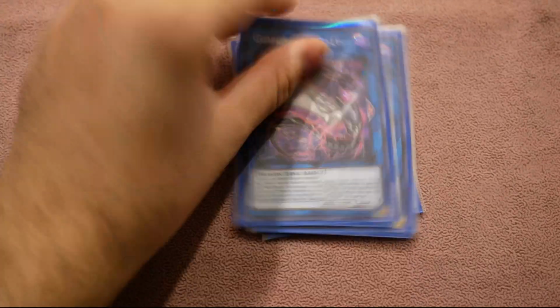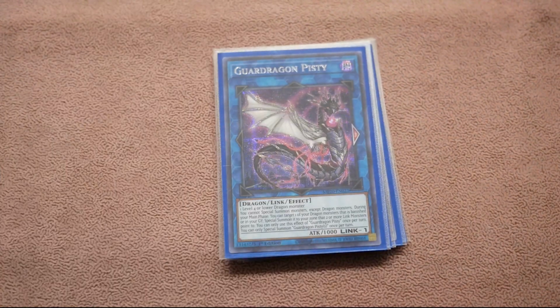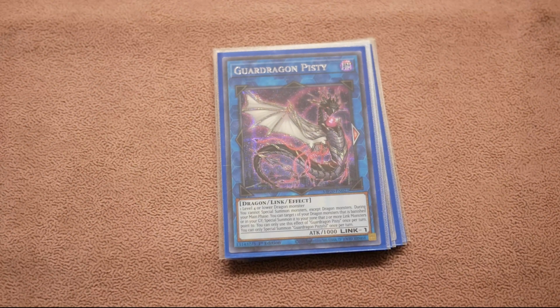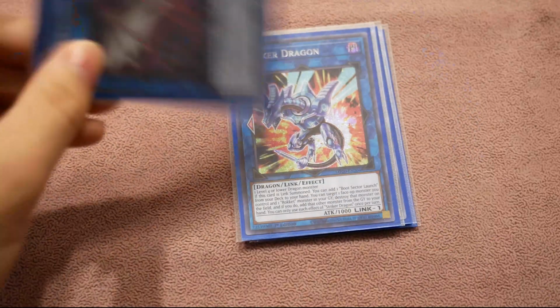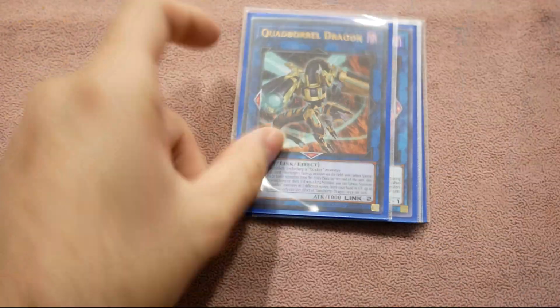But it's alright. And I feel like you have to play it because it's a link 1, which is super important, where if you just have Chaos Dragons in hand, like baby dragons, you can make a link 2 just off of him if you've already used your Striker Dragon. Then we play the Quad Boral.